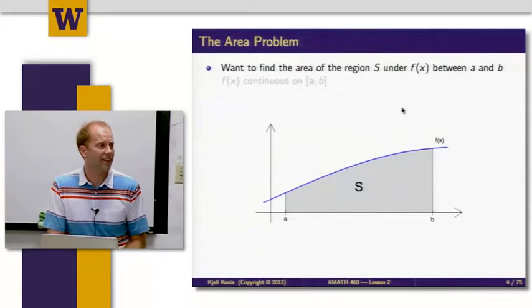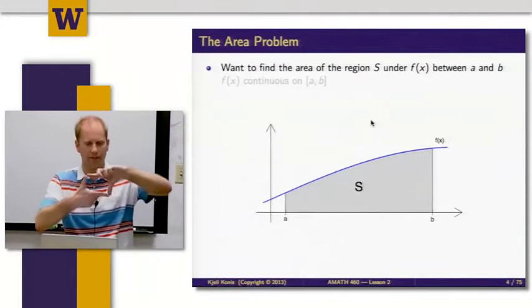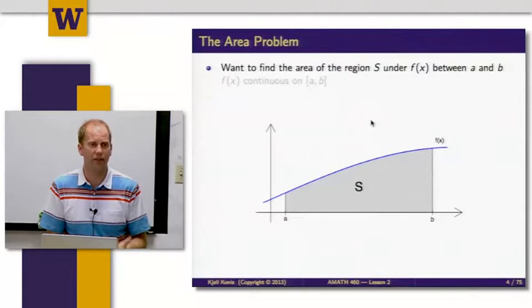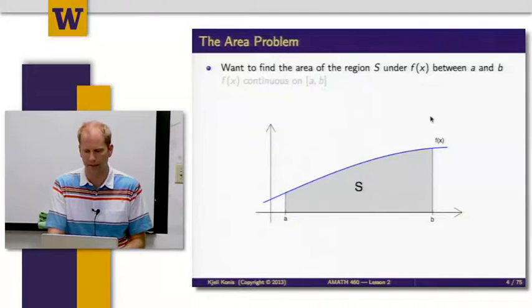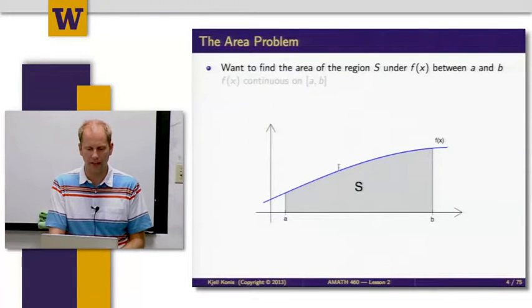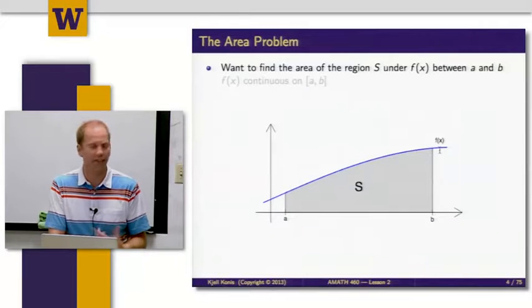And so the concept of area, until there was calculus, the only way you could find the area of something was figuring out how to make it into a rectangle and then taking the area of that rectangle. So for instance, if you had two right triangles, you could fit them together and make a rectangle. And then you would say, well, the area of the triangle must be half of that because there were two of them that made it up. Here it's going to be a little bit trickier because even the concept of area is a little bit less clear when you have a curved edge like this.